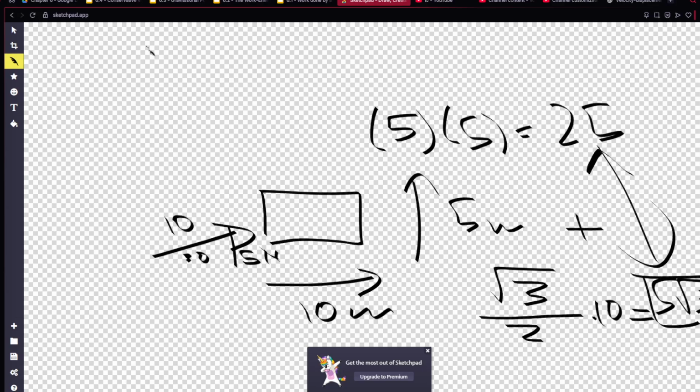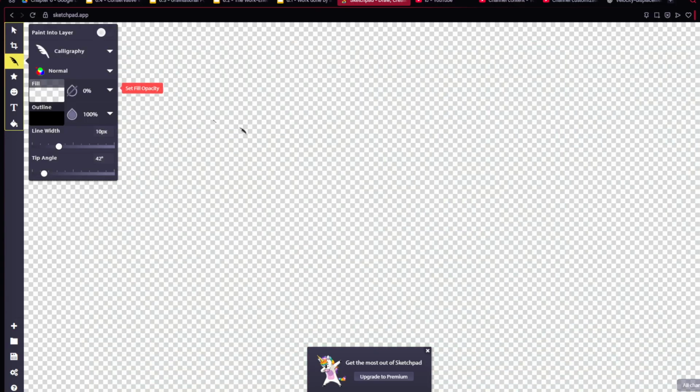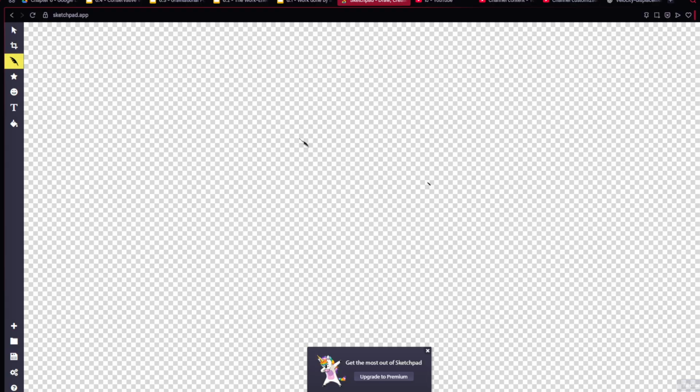The reason we measure y and x is because these have no overlap. Let's say we measured y and then work in a 45-degree direction. That means we're overlapping this entire region right here, and we're counting it twice. Unless you can account for that in some spectacular way, which I'd rather not, it makes things a lot more complicated. But we do cover that a little when we talk about conservative and non-conservative forces.